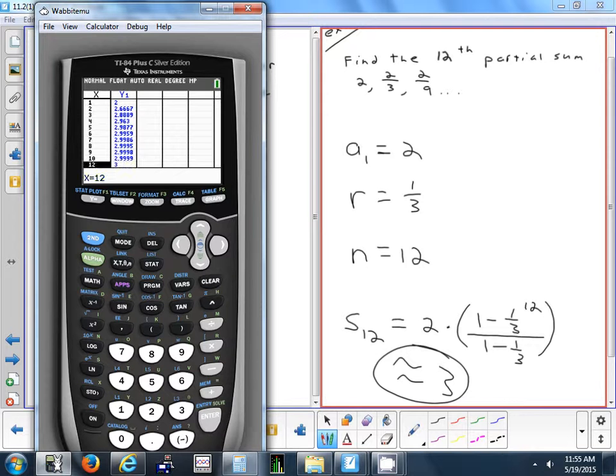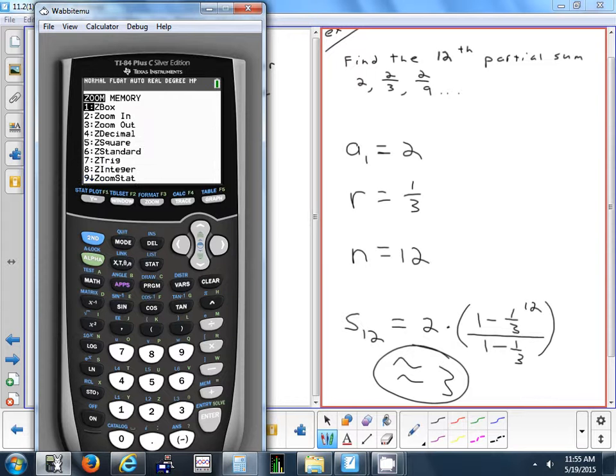Okay, if I type that in. But again, it's approaching 3. So this might give you an idea of how an infinite series can actually add up to a number, because each number that you're adding is getting smaller and smaller, so it's making less and less of a difference. Even though you're adding up infinitely many small things.